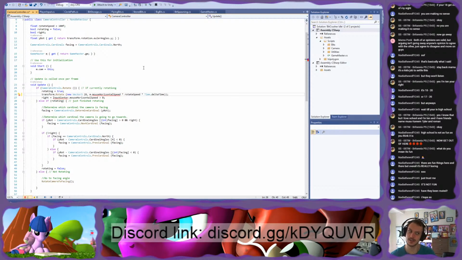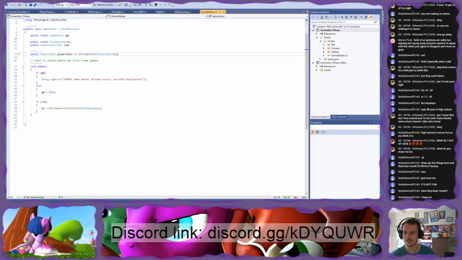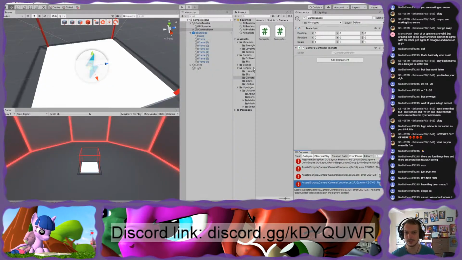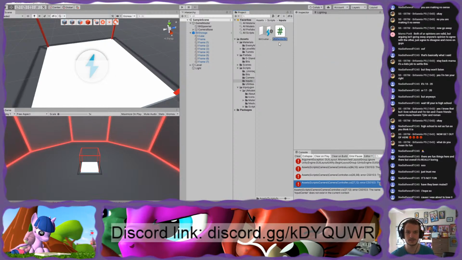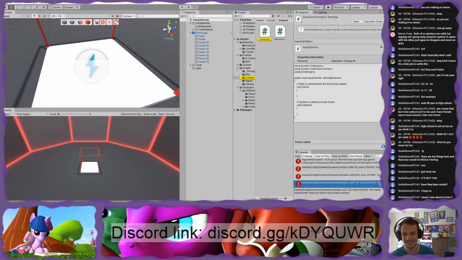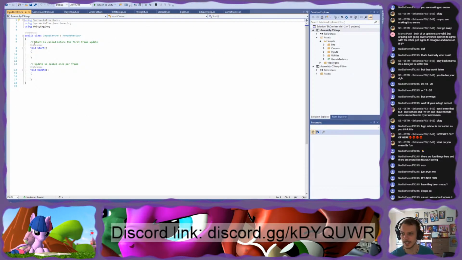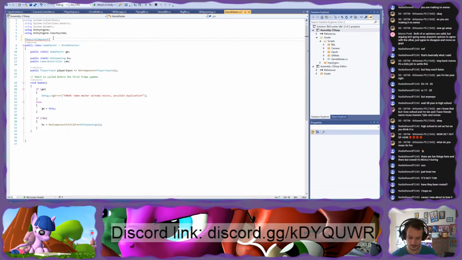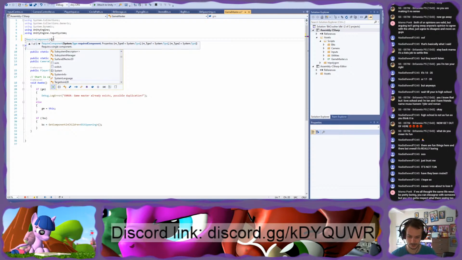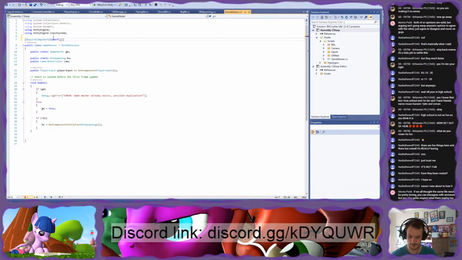And so I guess I do need an input controller on the Game Master, or at least the Game Master itself can be an input controller, but I feel like I should use a separate input controller. So I'm gonna have a new C# script, and I'm gonna call it input center with an RE because I'm Australian. Let's see, input center. And this here is what's going to have all of this stuff here. Game Master requires component copy type typeof input center, and that's what's going to hold all of the messages that get sent by the input controller.